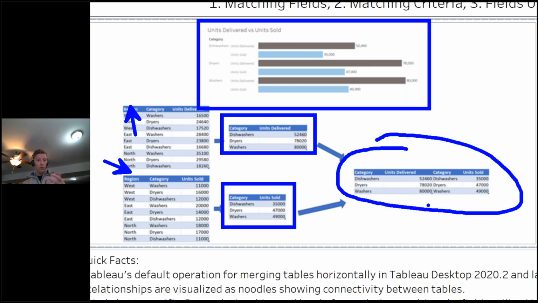Something that makes these relationships unique is they can relate data at different levels of granularity based on what you've asked for in your worksheet. So you really want to think of relationships again as leading with the worksheet and then going back and getting whatever data it needs and relating it at the level applicable based on what fields you use.